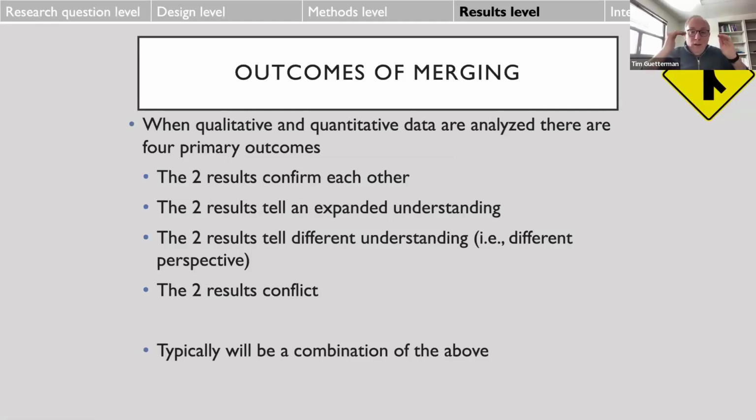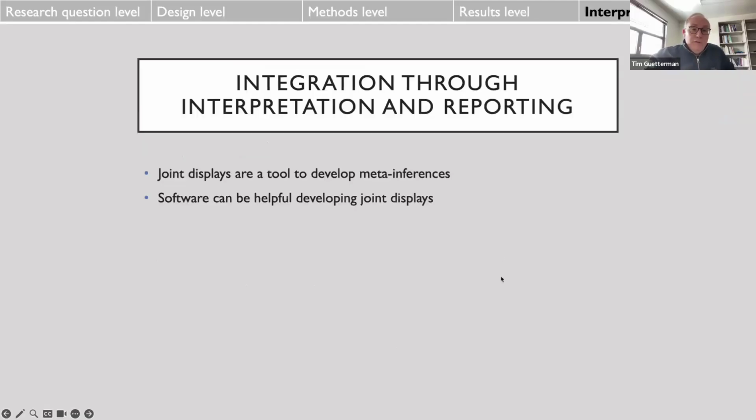So if you compare on multiple domains, you might have some domains where there is clearly an agreement, and then you might have other domains where there's a disagreement. And that's a pretty common result of a mixed method study. So finally here, is how you actually represent your integrative results in a mixed method study.